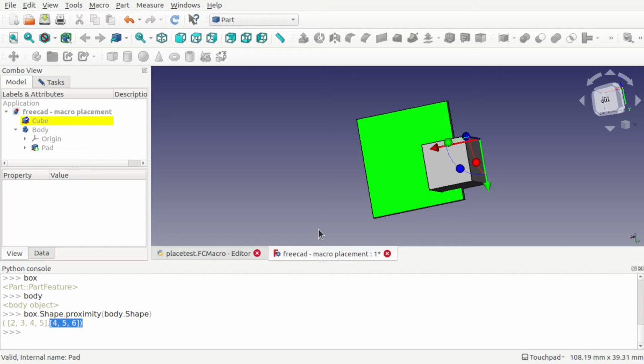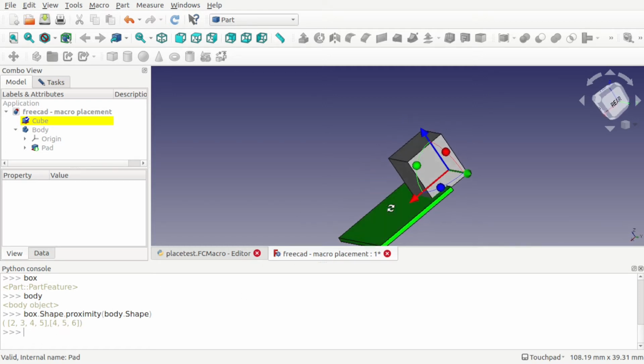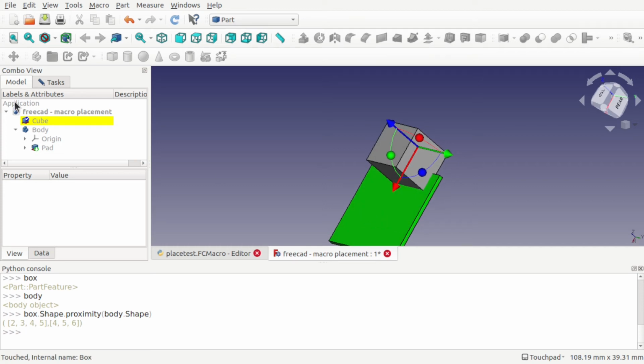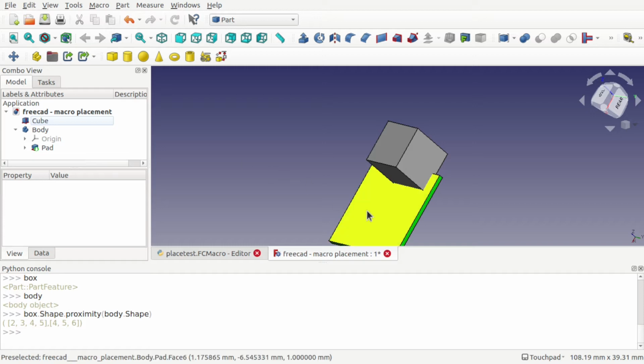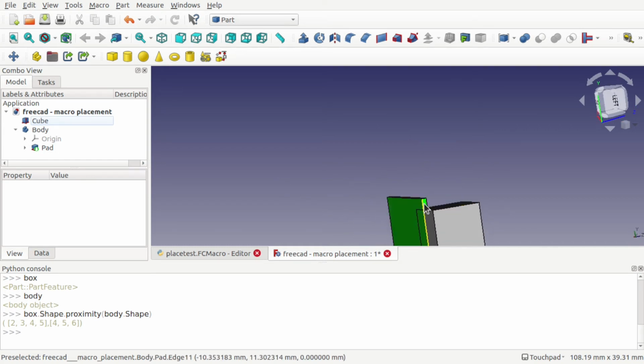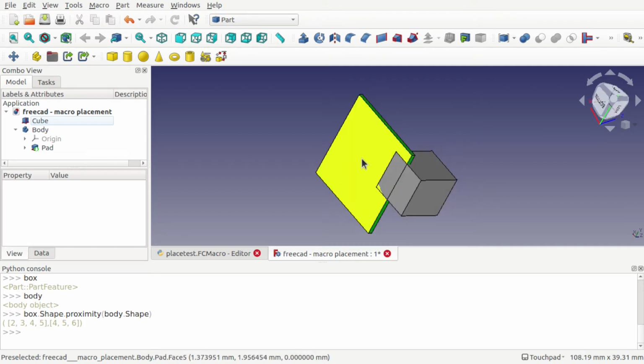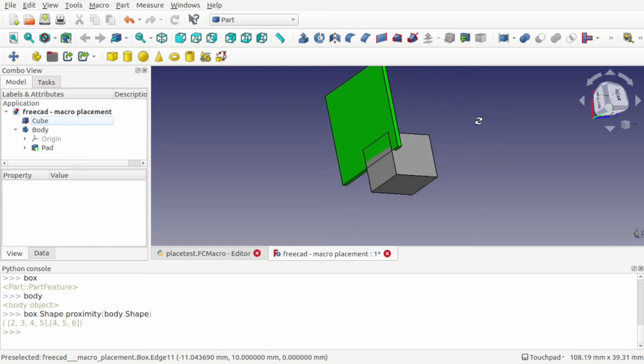So we'll go back to our model and have a look. So we'll look at what we've got. So the first one is the box, which is 2, 3, 4 and 5. So we're checking on the box, this is the first one. The body is the second one, 4, 5 and 6. We'll look at 4, 5 and 6. And what I'm going to do is just OK that, and we'll be able to roll over. We can see 6 is intersected. This one here, go down at the bottom, that's 4. And the other one, the bottom here, is 5. So you can see that part has intersected.